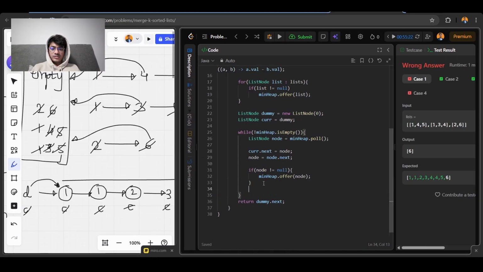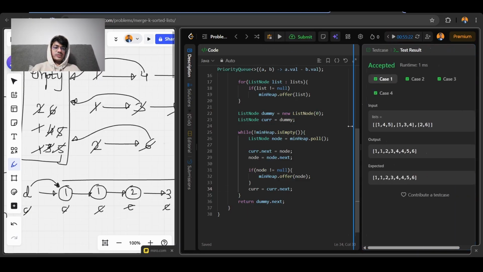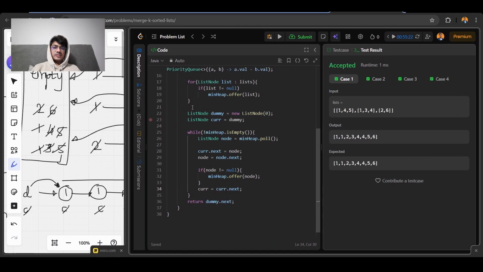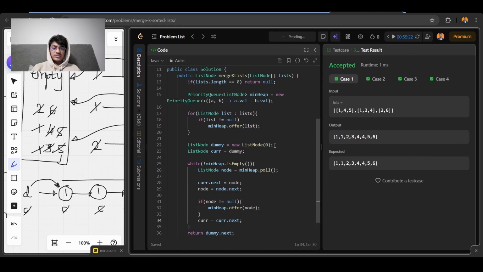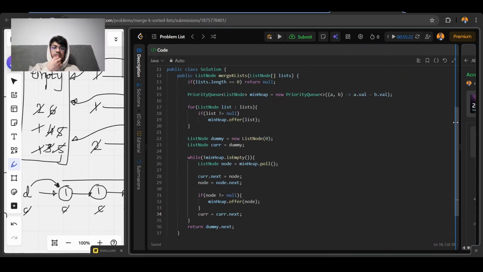That's the reason it's not showing the output. So current equal to current dot next. That way it will traverse all the other elements. We were actually not adding the element inside the list. Okay, so it's working properly. I updated the current as well. Let's check for other test cases as well, and then let's see the complexity.